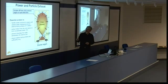You also have to extract the helium. The alpha particles are just helium ions. When they slow down, they're just helium nuclei. You have to get them out of the plasma, or they build up and they eventually poison the burn. At the same time, you have to prevent impurities from the walls getting back into the core of the plasma, because there are plasma particles escaping. It's bombarding the walls, it's bombarding the diverter, and the impurities that are generated by that bombardment can get back into the plasma and can shut the plasma burn down.